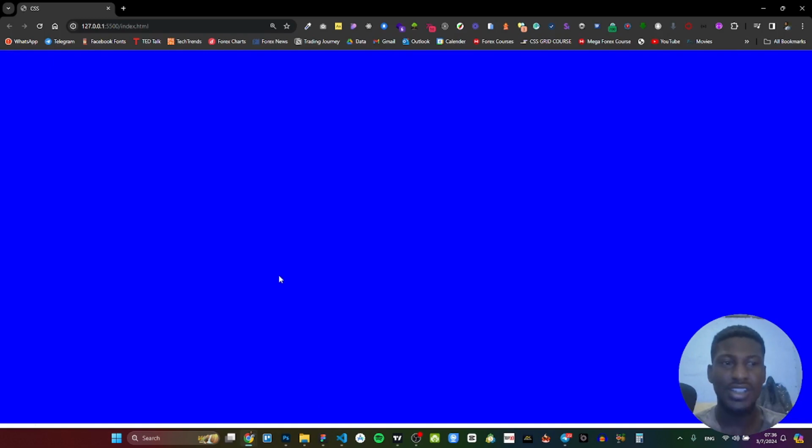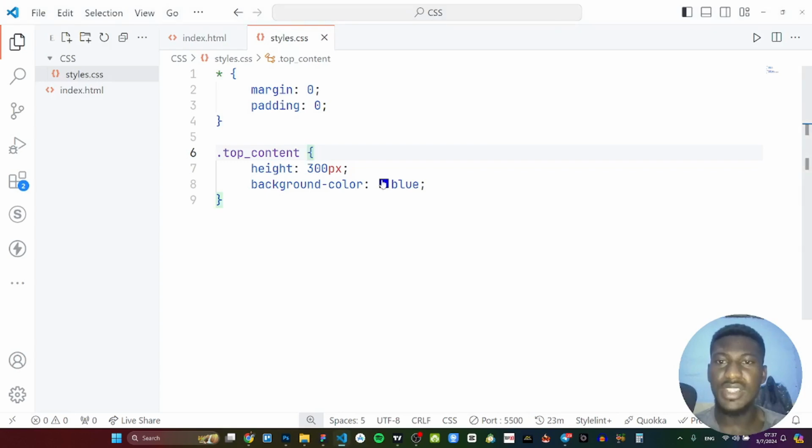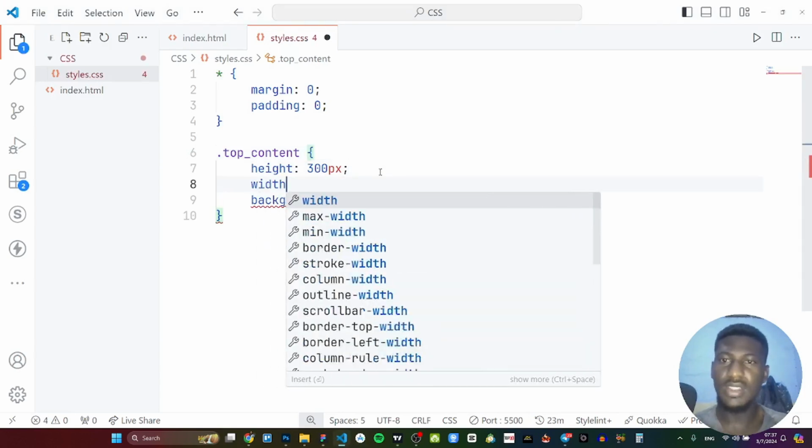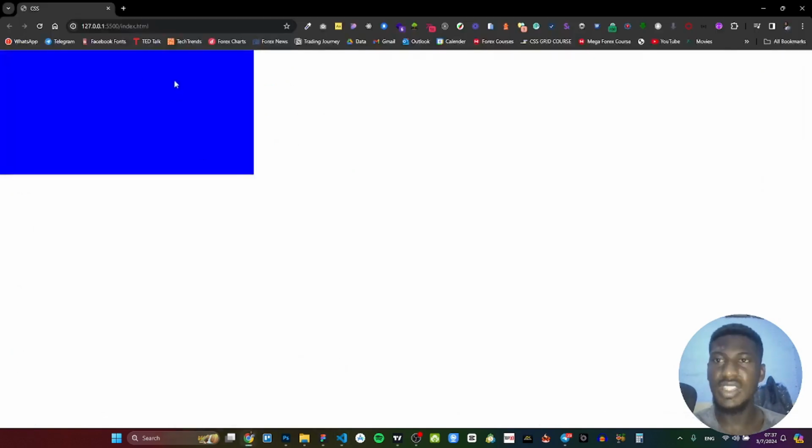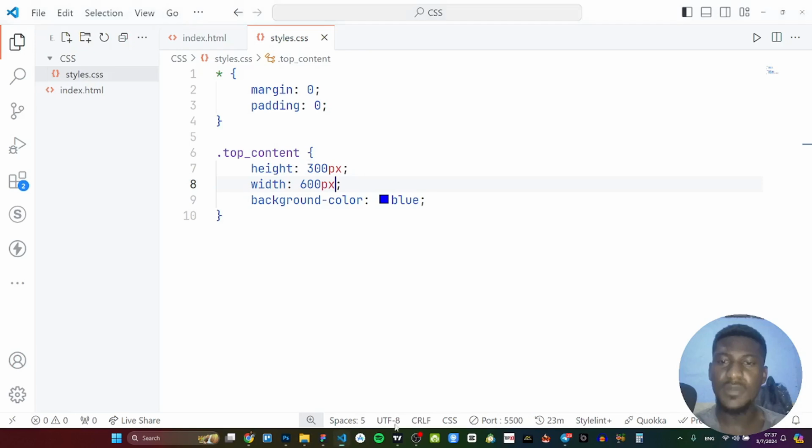When you check, you see it's occupying the whole thing. That's the height, 300 pixels, because it's zoomed in. Now we want to center it. Right now it's already filling the line because the width is 100% of the screen size. If we specify the width as maybe 600 pixels, you'll see that it's now at the top left corner. Now we want to center this div here. What do we do?